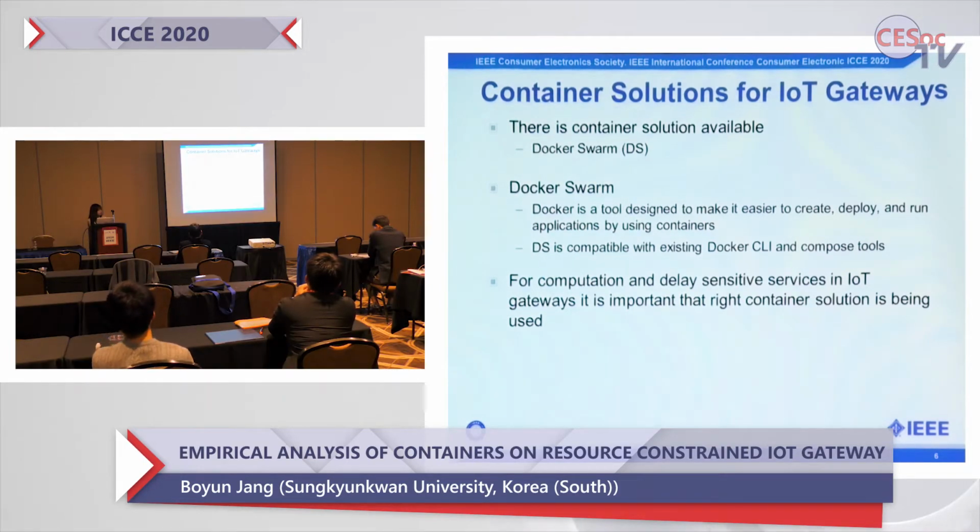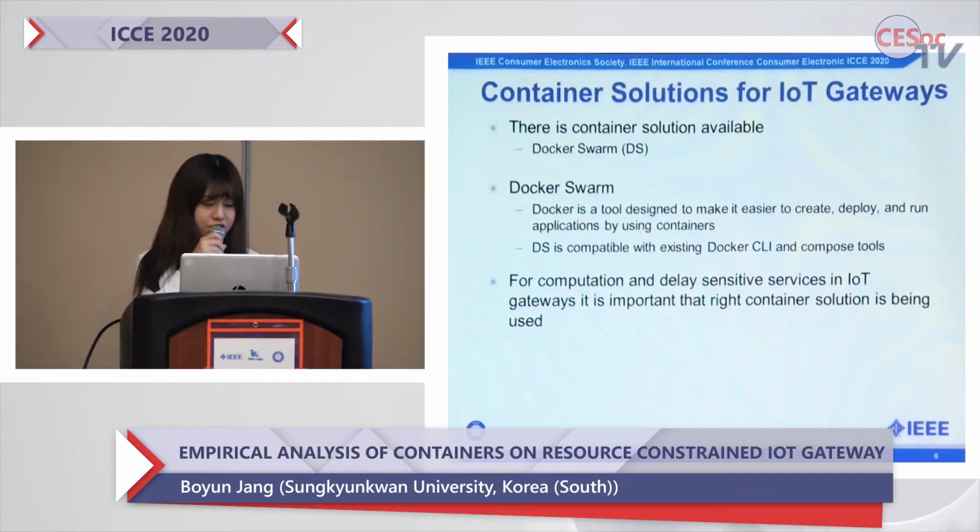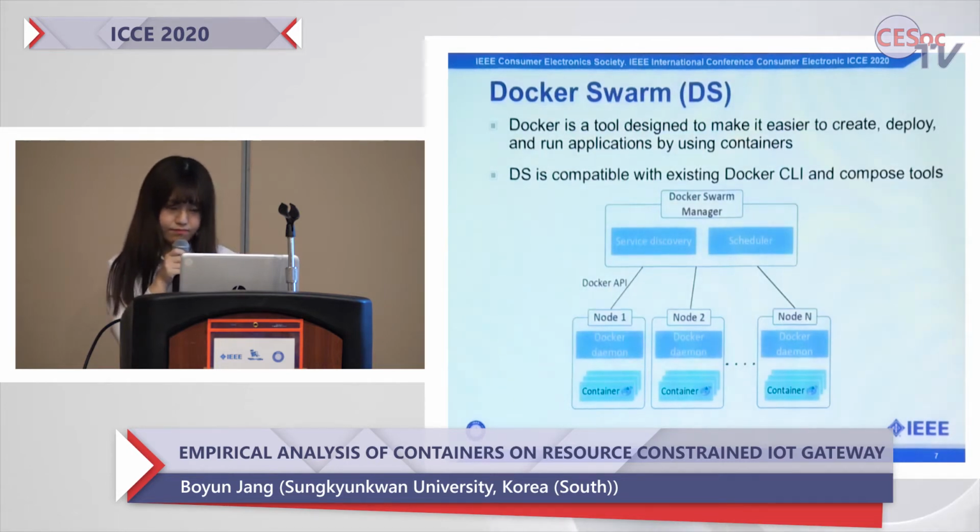And there are many container-based solutions, and from now on, we are going to use Docker Swarm. Docker Swarm is the Docker-based open source tool for managing large container deployments. Because an IoT gateway collects a lot of data from the smart devices, Docker Swarm is one of the container solutions for IoT gateways. This is the overall structure of Docker Swarm.